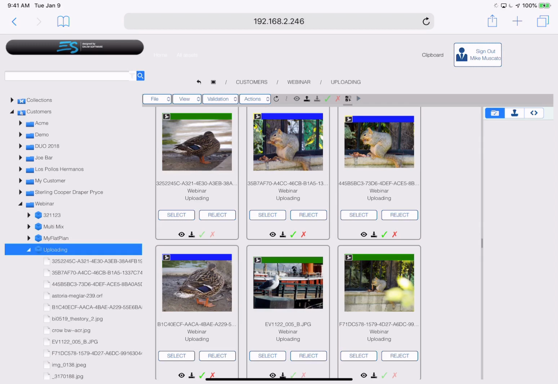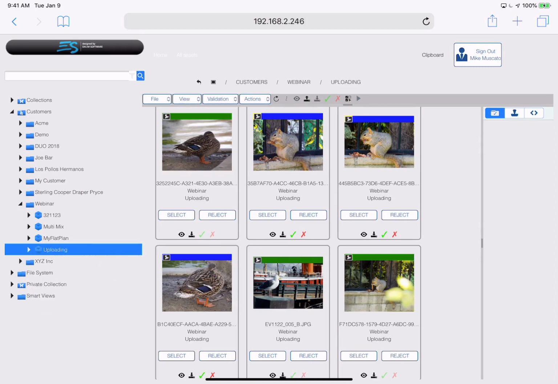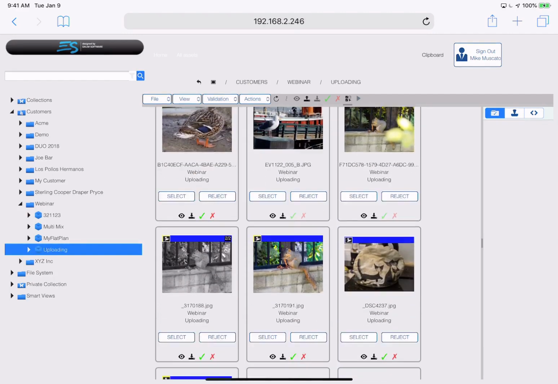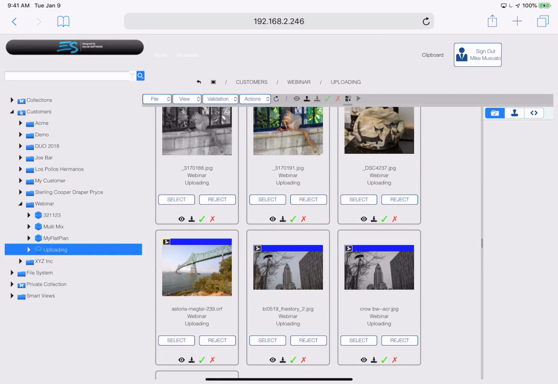This is for somebody who doesn't need to use the flat plan, because in the desktop view you can't use a flat plan. But if somebody just needs to see files and approve, mark up, all that good stuff, and not have to be worried by any of the other clutter or extra stuff that may be in ES, the desktop view is probably not a bad way to go. And if you haven't seen demos, you haven't worked with it before, it is highly configurable. What I'm working with here is just a fairly standard out-of-the-box setup, but you can move these things all over the screen. You can put the menus down here on the bottom if you like that sort of thing. So you've got a lot of options to work with to make a very clean, stripped-down interface for somebody who's working from an iPad.